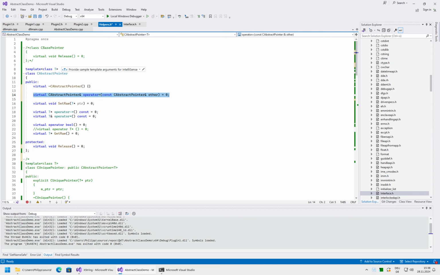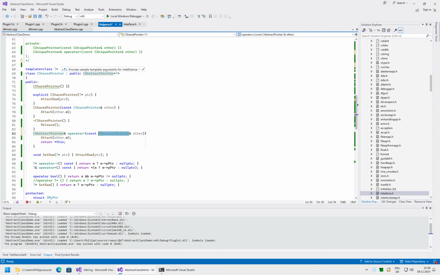We still need to typecast it. It is not so safe. So basically, other should not have an M. It doesn't, so we need to typecast this. Asterisk reference other arrow M.